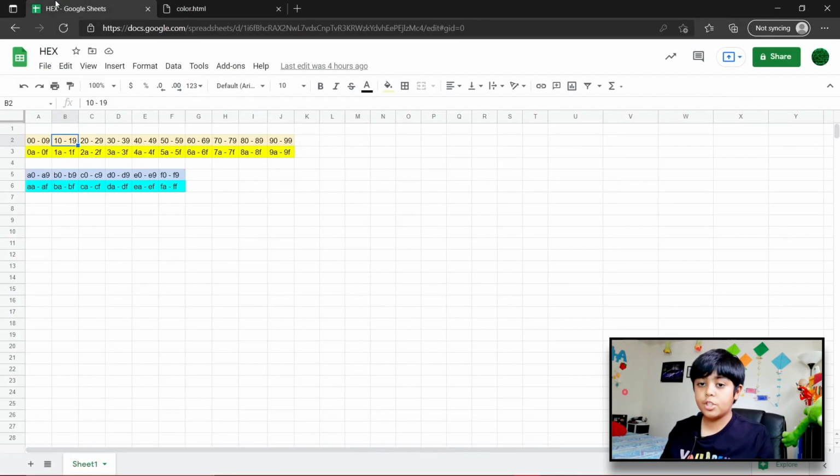So guys, let me just go back to the sheet, and if you guys want, you can pause the video, note these down for yourself, or just take a screenshot and save them somewhere, to understand this and remember this. So guys, these were two examples of color values, which were RGB and hex. Let's move on to the third one, which is HSL.